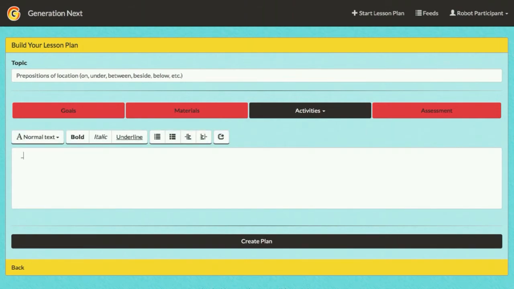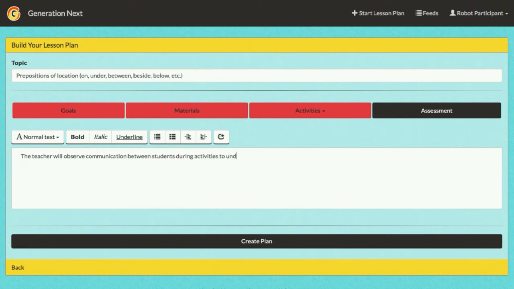Finally, you'll have an opportunity to think about how you're going to assess how well students can understand the material. And one of the most common ways is just teacher observations. So we call this formative assessment. We'll be talking about this next week. But just add some information about how you're going to know how well your lesson achieved the goals you were setting out with.